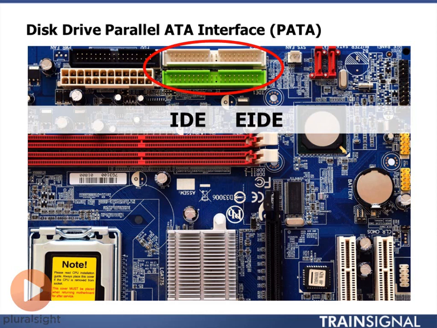Now I will tell you, all hard drives for the longest period were basically all considered to be ATA drives, which was basically synonymous with IDE and then EIDE. Basically, IDE was ATA 1 and EIDE was ATA 2. I don't want you to worry too much about those specifics, but basically we had our ATA drives.